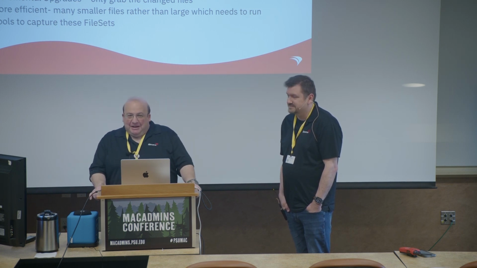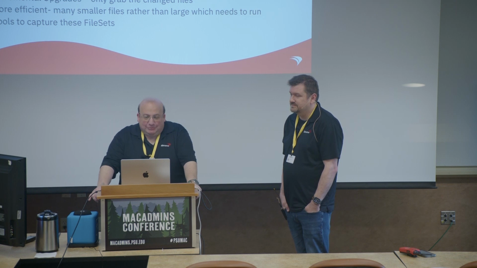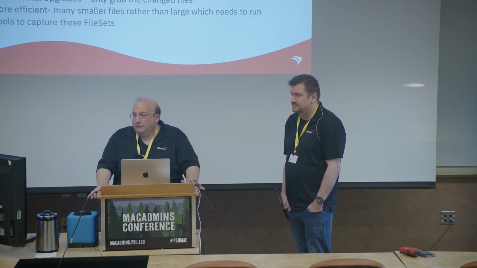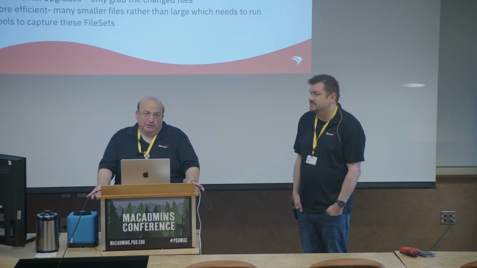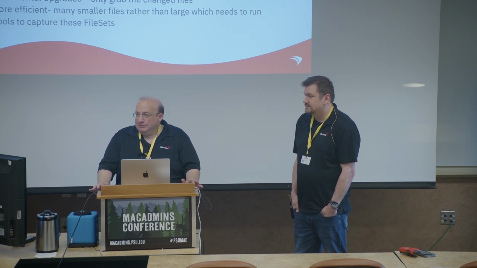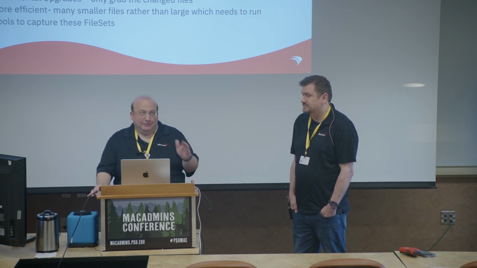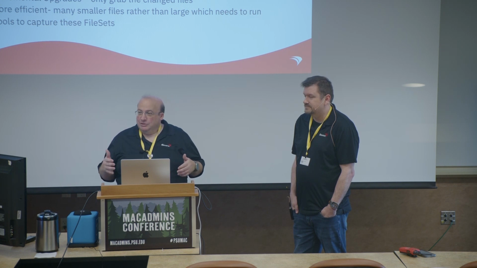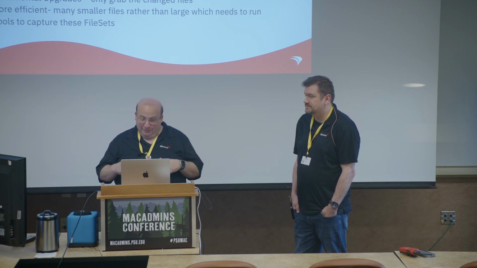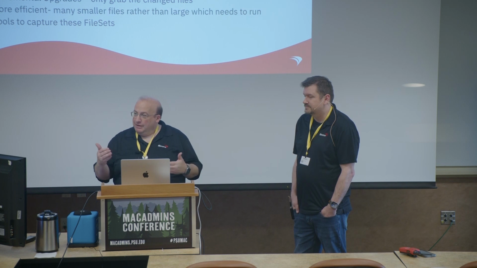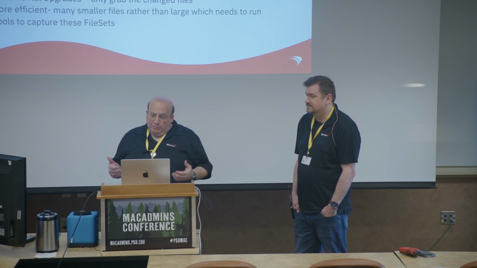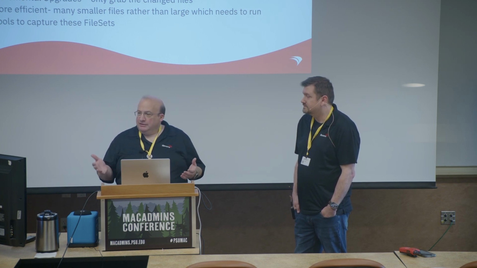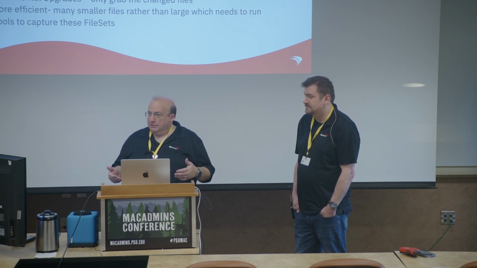One of the features that we have is what we call file-level deployment and self-healing. I touched upon that in the beginning, but essentially we can deploy files at a very granular level to machines, and we can do that even at the permission level. So we can say, I want this file on this machine with these permissions, and that's how I want it to go out, and that's how I want it to stay. You can also just say, I want to put those out there, and I don't care what happens afterwards. So we have those options. The way we push things down is the clients connect in and pull down the files they need to the machine, and they go to a temporary area.